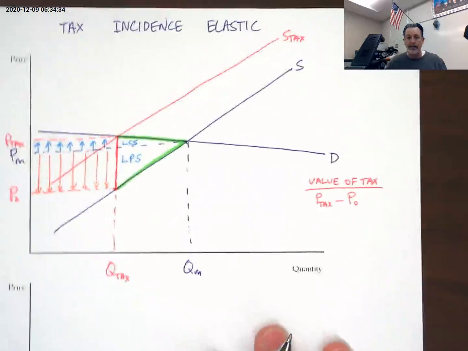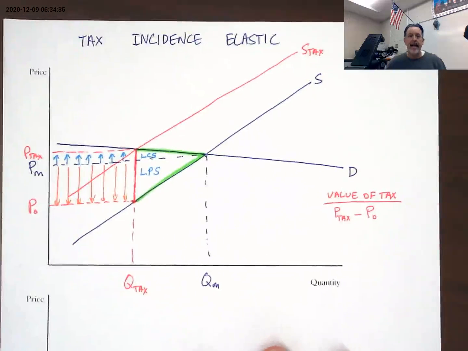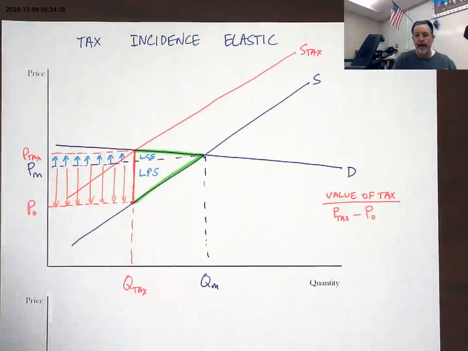So, when we're thinking about the ways in which the incidence of a tax can be important to economic decision making, what we can remember is the outcomes that we're looking at. If you are interested in removing participants from the marketplace, what you're wanting to do is tax elastic goods because small changes in price are going to create real sensitivity in the quantity demanded, and it's going to remove people from the marketplace.